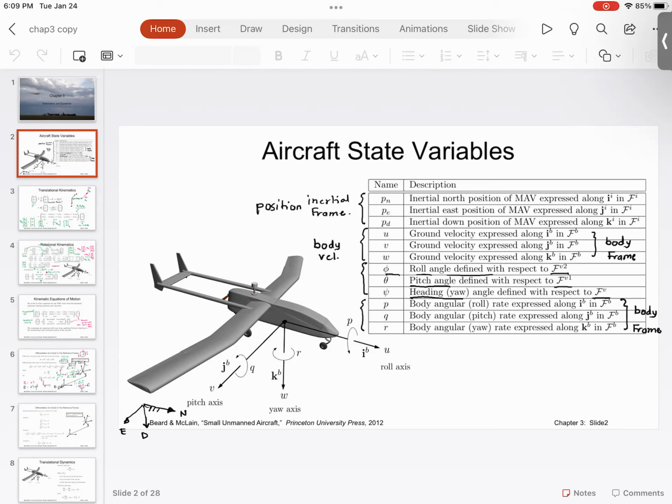So what we do is, from the body frame, we go to the stability frame, and in the stability frame, the angle of attack transformation is performed, and then we perform the side slip angle. So now we get to the wind frame. So those are all the frames that we look at when we study aircraft dynamics and aircraft motion.